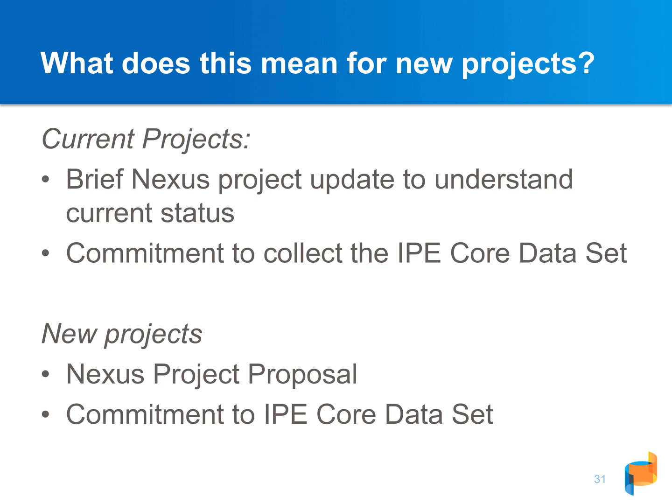What about your participation if it includes establishing a new project? In this case, we would ask that the Nexus project proposal be completed, working in full consultation with the National Center to establish clarity and doability, basically, and like current projects, a commitment to collect the IPE core data set.